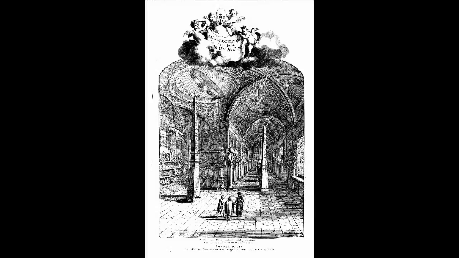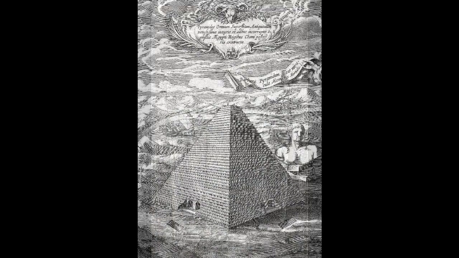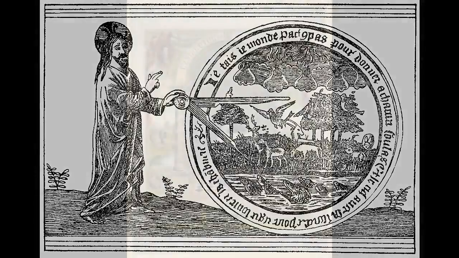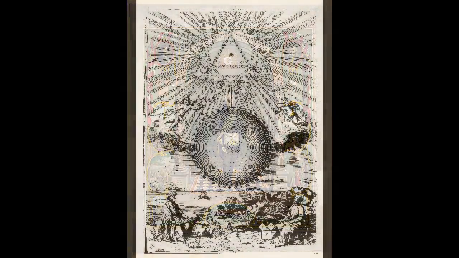At around about the same time, we have these proto-tracing boards, the early development of them, and they'll each have the same symbols: the all-seeing eye, the sun and the moon, columns, ancient symbolism, all very hermetic. It exploded with the beginnings of Rosicrucianism, the Enlightenment, and the early part of the Renaissance. But all of these led to this type of tracing board and this type of imagery that we have now.